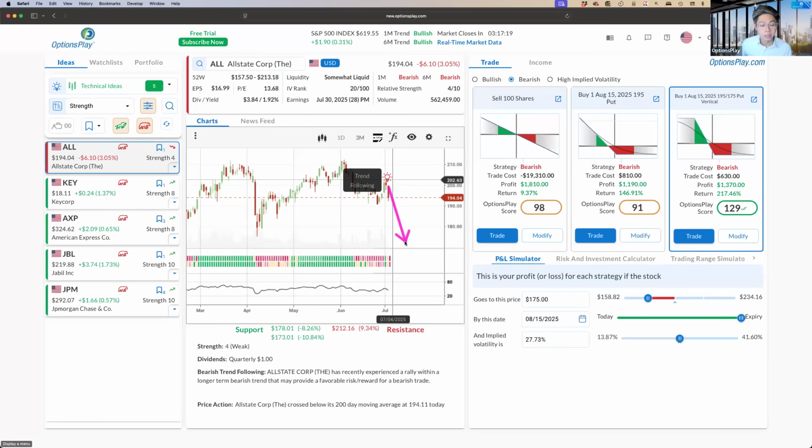As you can see, the stock's already down 3% here today. It generated a sell signal here this morning. So if you had done your research this morning, you could have found this particular stock and potentially taken a short position on a stock that's down 3% today. Basically, looking at stocks that are following the trend on the bearish side that are also overvalued. And that's how you can use these new features that are available to you here at OptionsPlay.